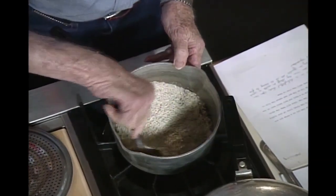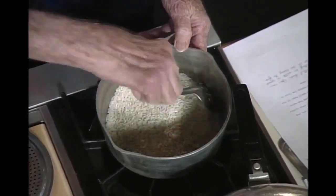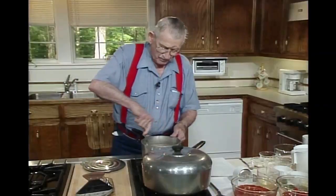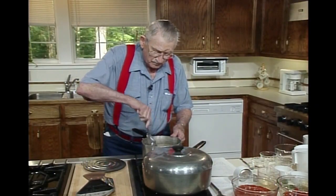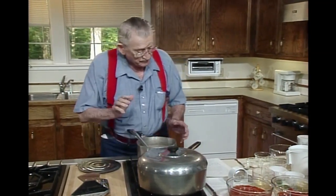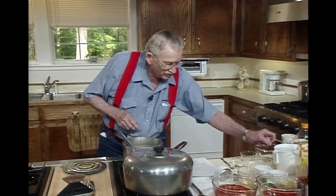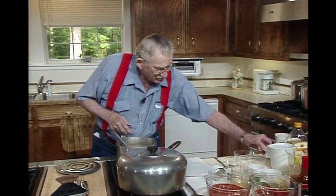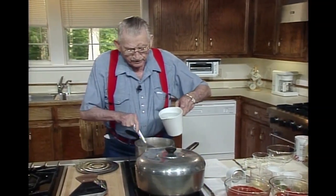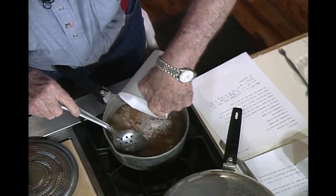We got everything in there I'm supposed to have, except the olive oil. I put that in after I got the water in there. And after I put the water in there, I'll stir it some more, then I'll put the olive oil. And then I'll start cooking it. Let me put the water in right now. Come here, pitcher. That pitcher now doesn't have a hole to hold it. You know that? And I cook this rice, just like I do any other rice.